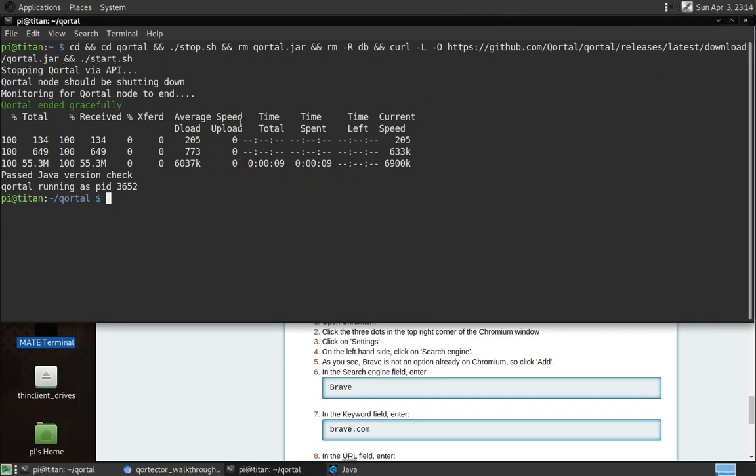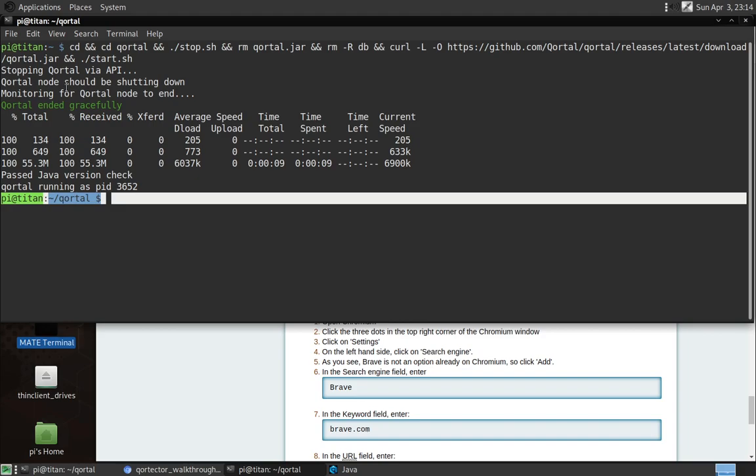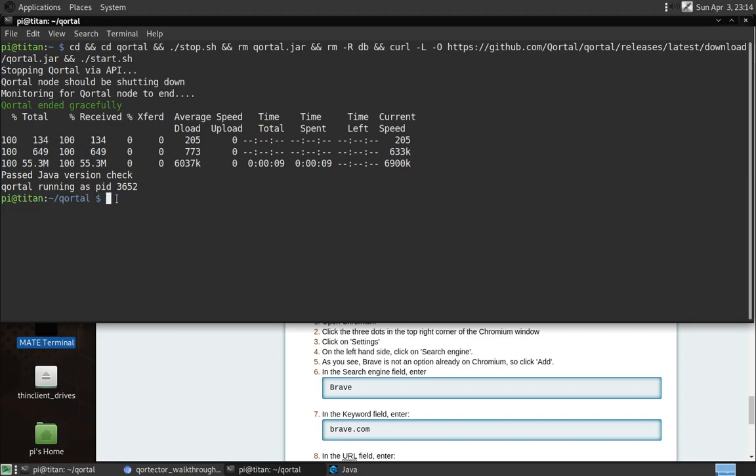All right, and so on and so forth. So it's going to replace everything to do with the core and then the start script to start the Pi back up. And that's why we see Qortal ended gracefully to stop it. It went through its process, and it has started running as PID. Now, as you see in green, anytime you see this, the process for whatever previous command has now been completed, and it's ready to accept our next command.